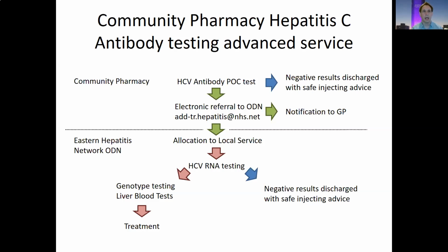An important and understated part of this service is the counselling and advice that you can provide to patients, including signposting patients on opiate substitution treatments to test via their drug and alcohol services, or their GP, depending on the prescriber. Similarly, patients coming for needle exchange can also be supported and referred for follow-up with drug and alcohol support services. People who continue to inject drugs should be tested for hepatitis C every 6 months, and the community pharmacy programme can continue to support this.